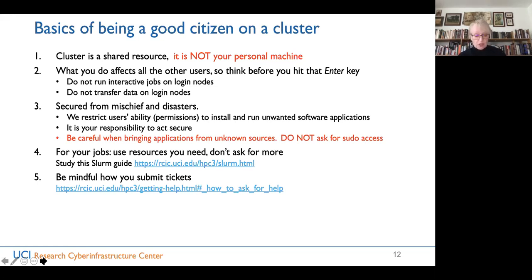So you are basically blocking resources. So we ask users, please study this Slurm guide. We created a lot of examples there. We explain how to request multiple CPUs, how to request more memory, and we provide examples for specific applications as well. And this will give you some idea of how to submit your jobs.